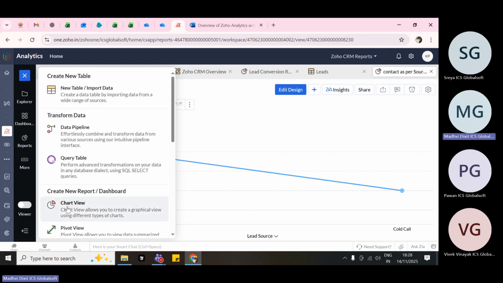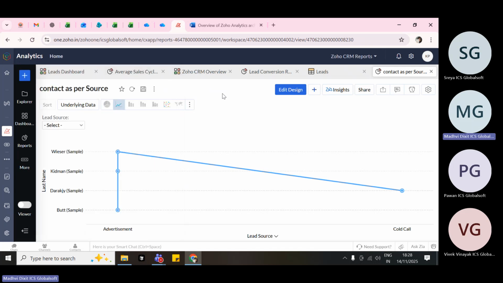Today we go through the chart view, and in the next session we are going to see how we can create other view reports also. So you got how we create a report in the analytics. Is that understood, or is there any doubt?